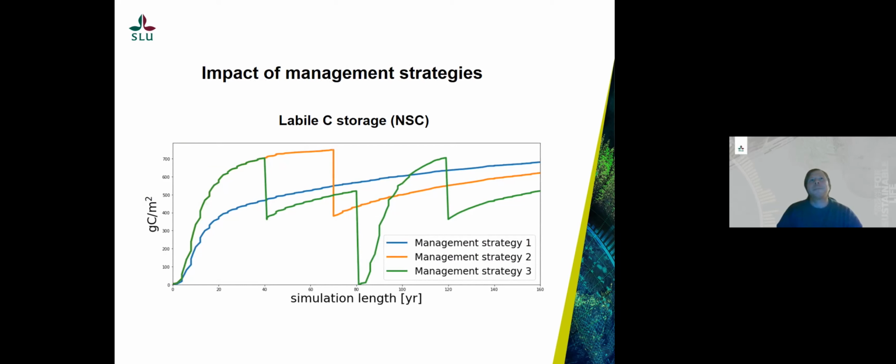Let's for a moment step back from this one tree perspective and have a look at a tree stand. Here we can see the schematic time evolution of the size of the storage pools during a forest management simulation over 160 years. We are having here 3 different management strategies, each starting with a clear cut, but then representing the forest by a different number of mean trees and applying different harvesting strategies. Don't worry too much about the exact shapes of the graphs, but just notice that different management strategies actually have a huge effect on the amount of carbon stored, or labile carbon stored, in the trees and in the forest. And hence different management strategies have a huge impact on the tree and forest resilience.